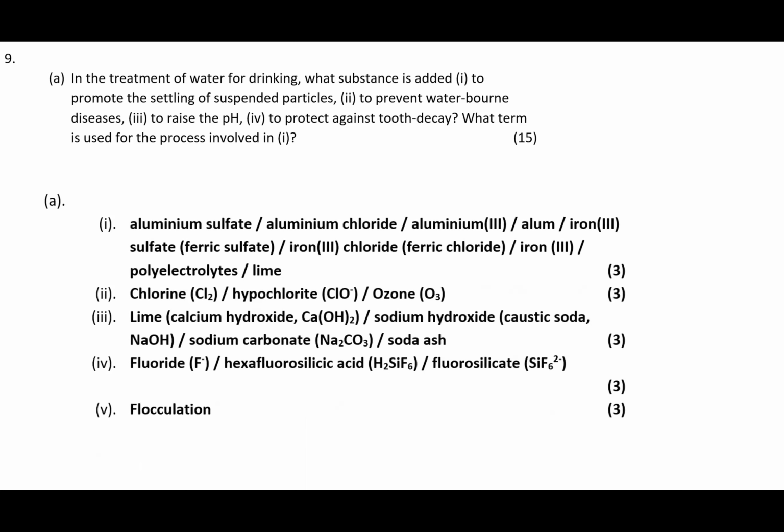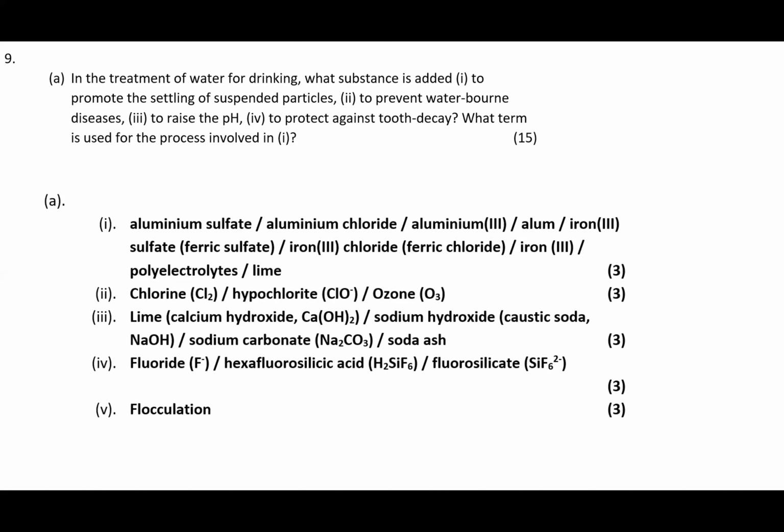So to promote the settling of suspended solids, you have any one of those options there: aluminium sulfate, aluminium chloride, alum, iron sulfate, iron chloride, iron polyelectrolytes, or lime. So any one of those for 3 marks. To prevent waterborne diseases, we have chlorine or Cl2, hypochlorite or ClO minus, ozone or O3.